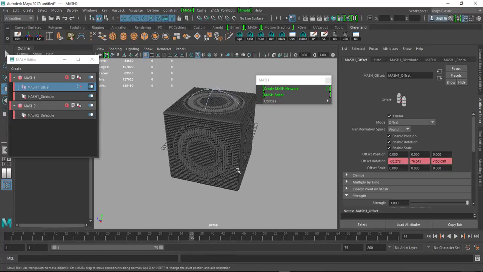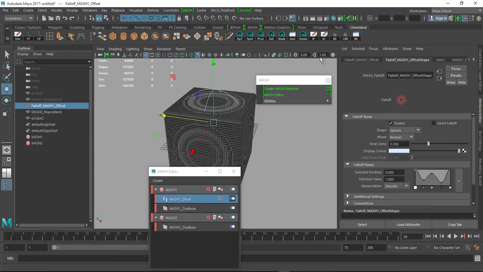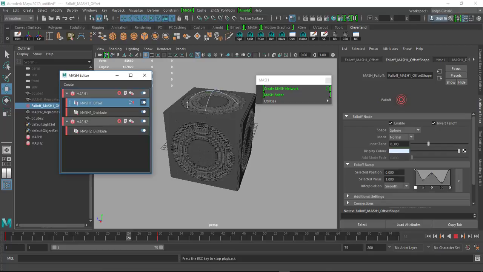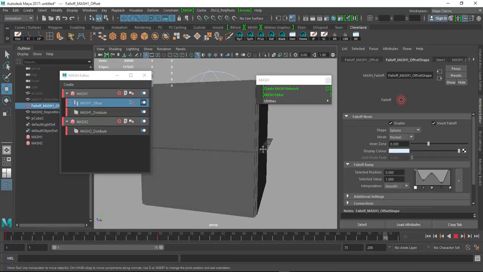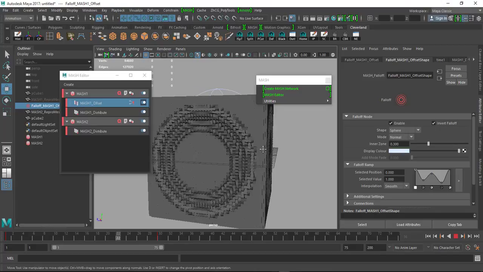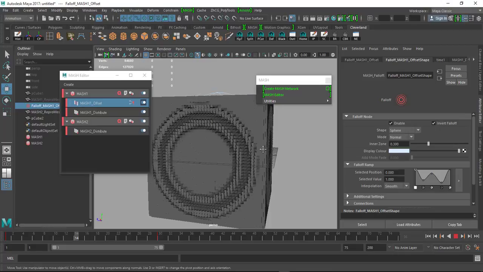Okay, the next thing we want to do is let's come to our falloff object. Then we invert the falloff. Then let's have our playback again. So you can see it's very easy. It's something that you can set up. Creating a PinBoard effect, it's very easy.